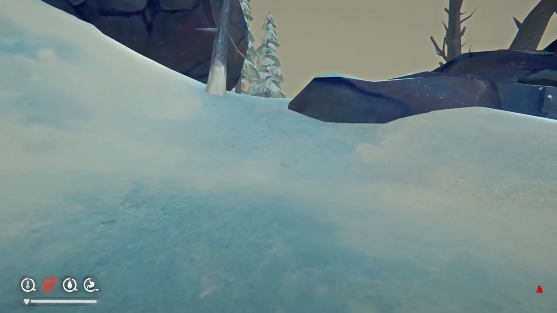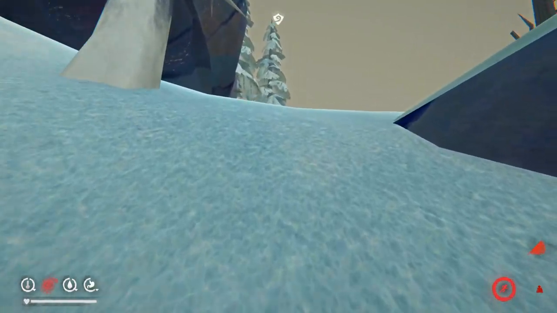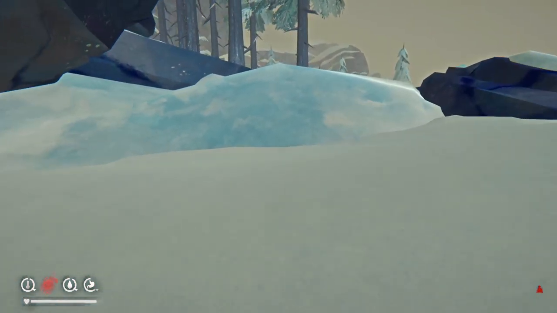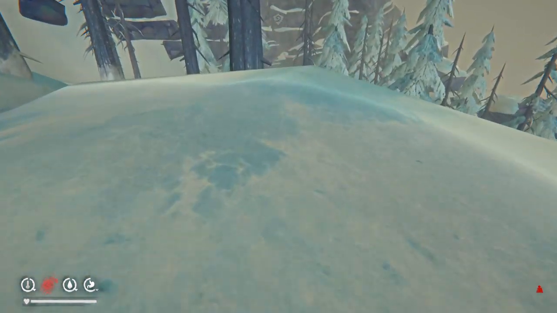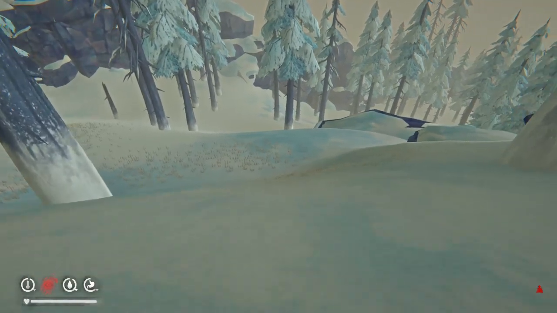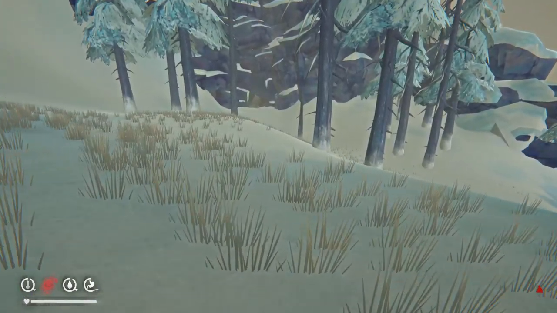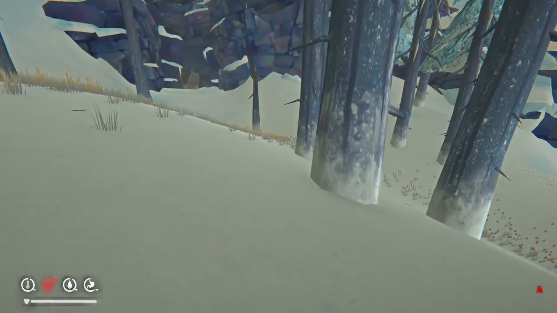And then I'm going to go this way, right up this hill. My guy's really super tired, so I'm not going to be able to move any faster than this. Then I'm going to work my way down to the bottom of this hill here. It almost doesn't feel like it's up top, but it is.